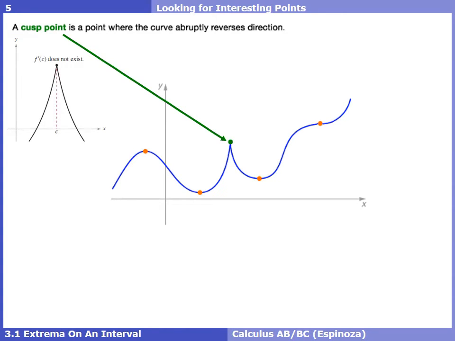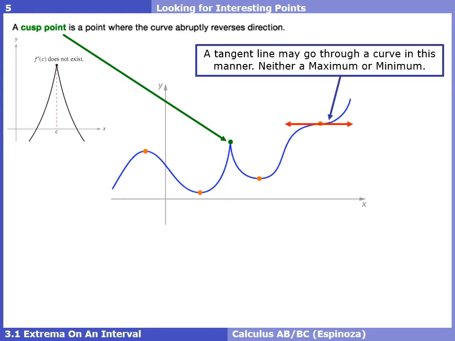But either way, we know at these sharp corners, our derivatives don't exist. There's one other interesting point we haven't really looked at up until this point, and that is this one right here. These kinds of points contain tangent lines, just like our maxes and our mins, our relative maxes and our relative mins. So we can have tangent lines that go through a curve in this manner. But you'll notice though, it's a very special case because it's not a max and it's not a min. It's not a hill and it's not a valley. It's kind of in between something that looked like a hill and something that could have been a valley.